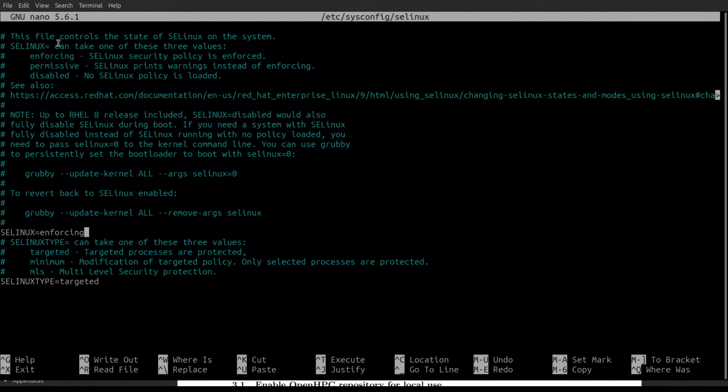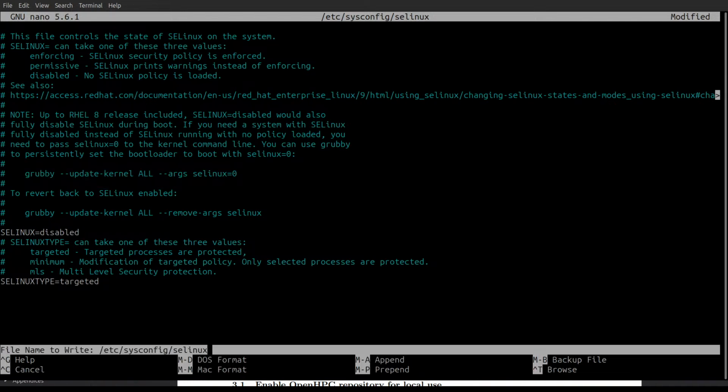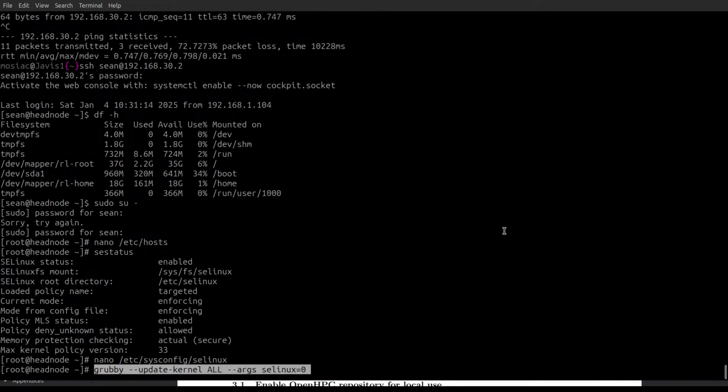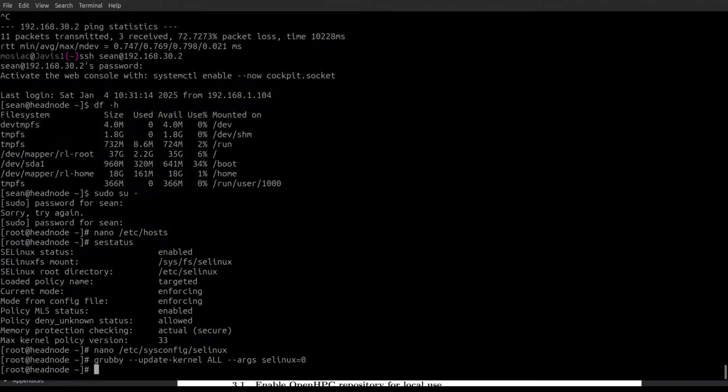So this changed up to RHEL 8, release included SELINUX=disabled. So we can do this. I'm going to do this anyway, just as a safety net, and then we will also do this. So we'll pass that line like it said to do. And then we've got to reboot again.